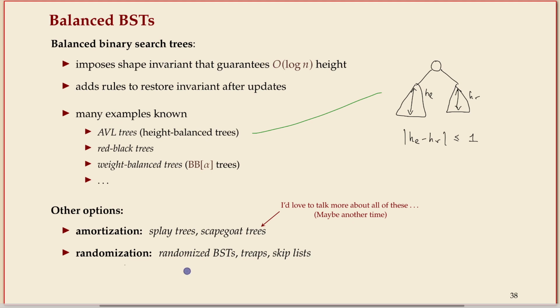Again, some of these are useful in specific scenarios, like skip lists are good for concurrent data structures and so on, but all a bit beyond the scope here. I just want to throw out a few things, in case you feel that this unit was a bit underwhelming because you've seen all that before. There's a lot of cool stuff that ties into this and that's worth looking at.